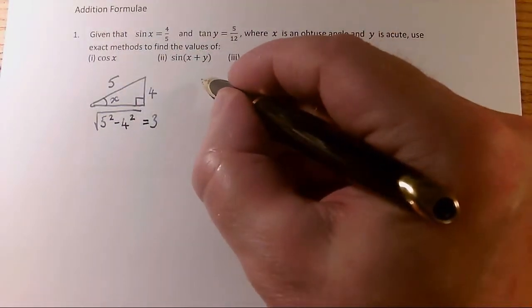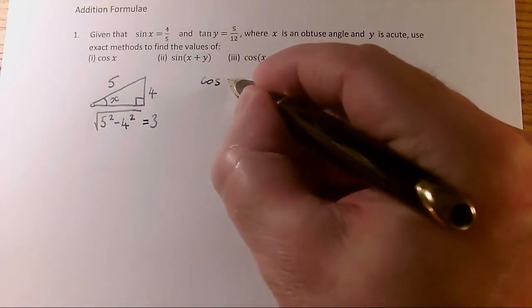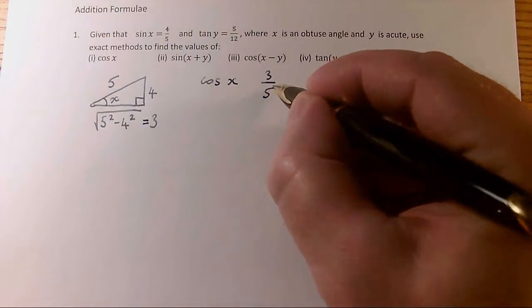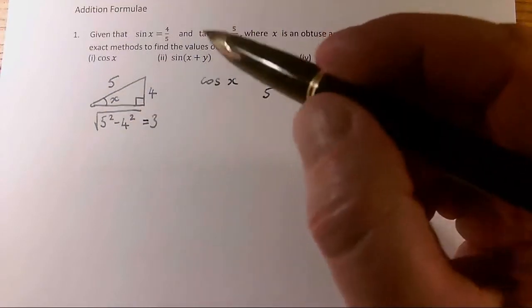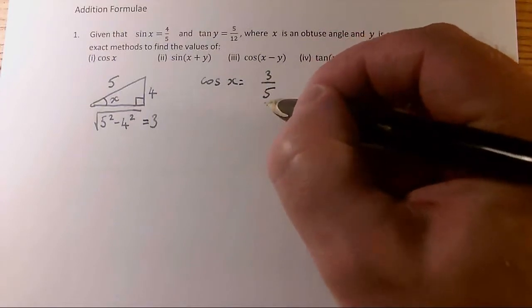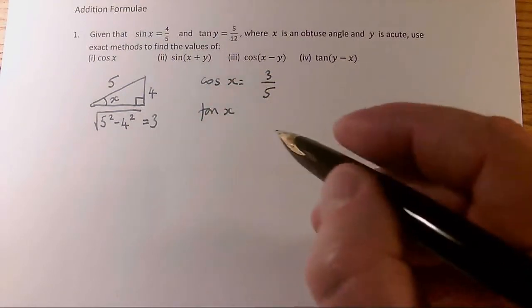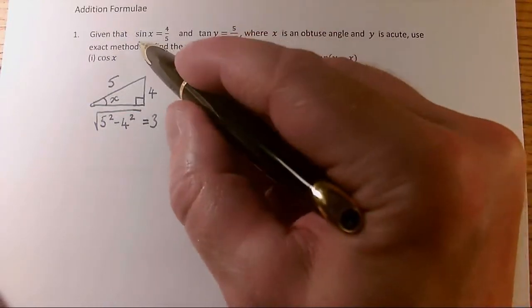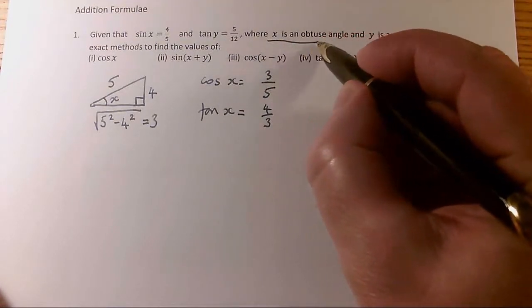So that would make us think that, for example, cos of x would be adjacent, which is 3, over hypotenuse, which is 5. But that was all assuming it was an acute angle, so everything would be positive. So we've got to consider whether cos of the angle is positive or negative, and similarly tan of x, opposite over adjacent, which would be 4/3, but this may turn out to be negative. And in fact, we need to know more than the fact that sine x is 4/5 to be able to suss that out. What we actually need to know is that x is obtuse.